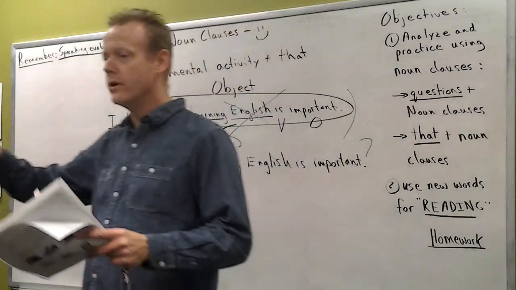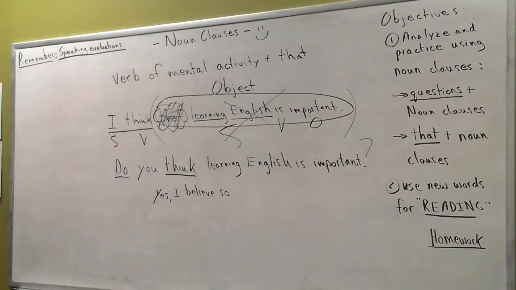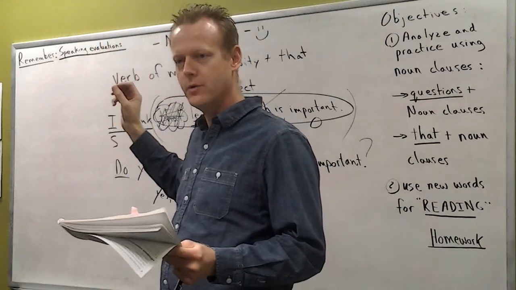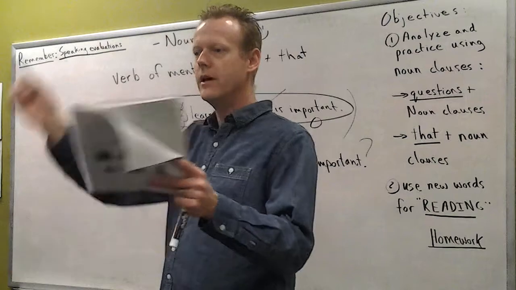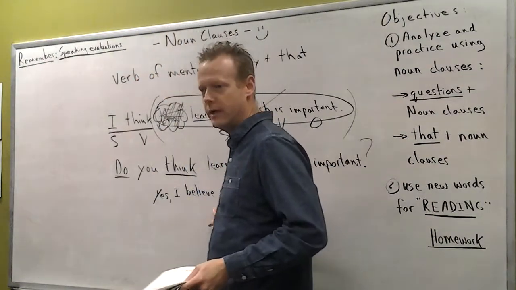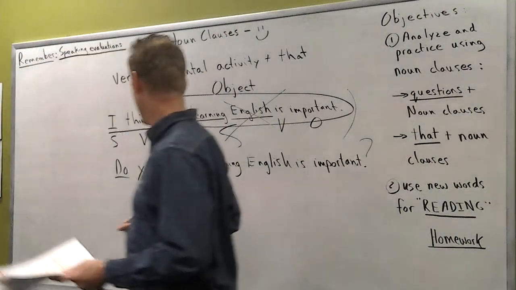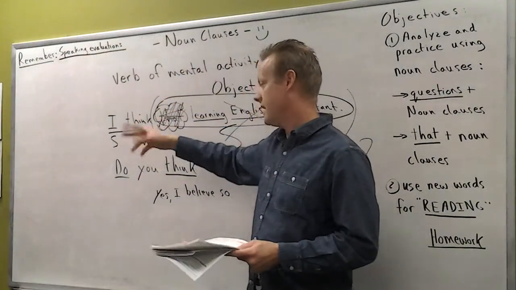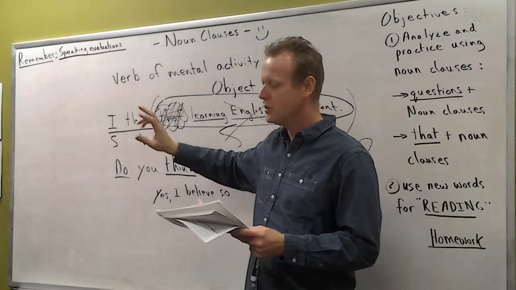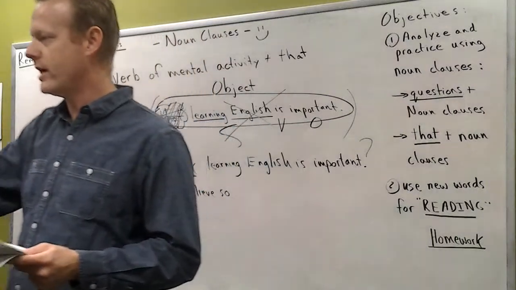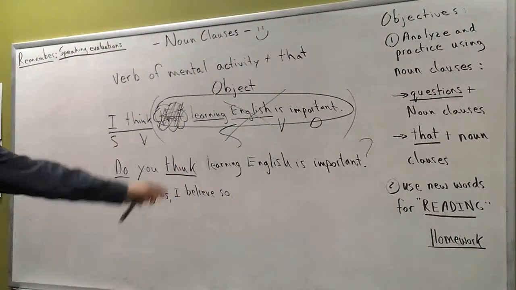Okay, let's do this so that we're not all just sitting listening to him. I want you to turn to the person next to you and think of a question to ask them, using this. So turn a thinking activity verb into a question with the noun clause. The other person answers it in the short version. And then we'll go around. It's a yes-no question, right? Do you agree, do you suppose, do you doubt, and then you make something up. Both of you create one question and answer it in this format.